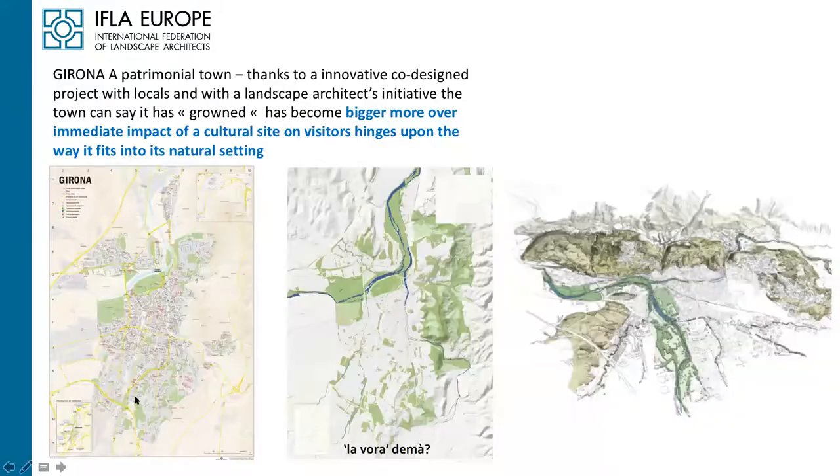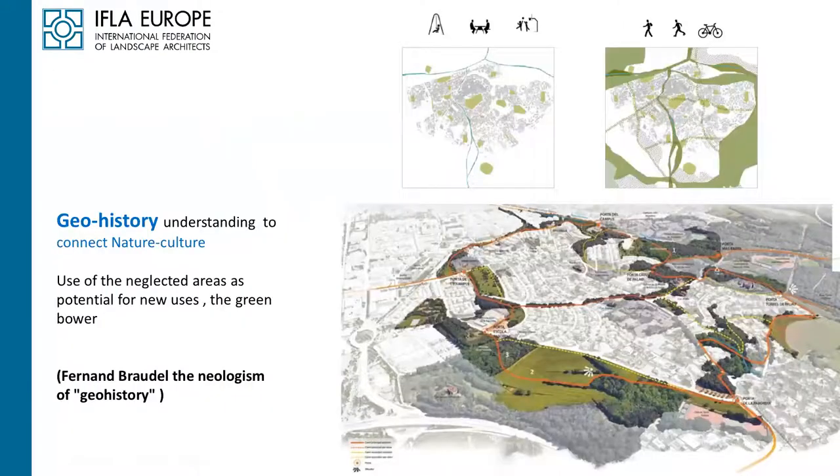Overall, he says also that the city has grown. There's a map of the city of Girona, but today the map has increased. It is as if the city has been growing bigger because he has linked all the leftover areas, left over outside the grid of the town, to become the new public space of the area. It means also that we understand better how this city fits with the natural setting. So more spaces on the former neglected area, a potential for biodiversity.